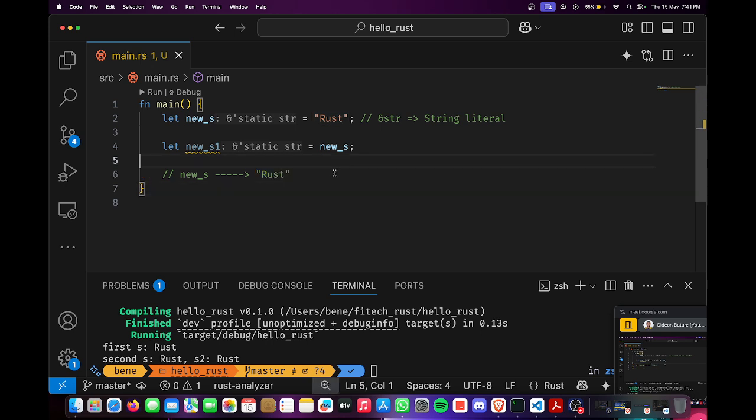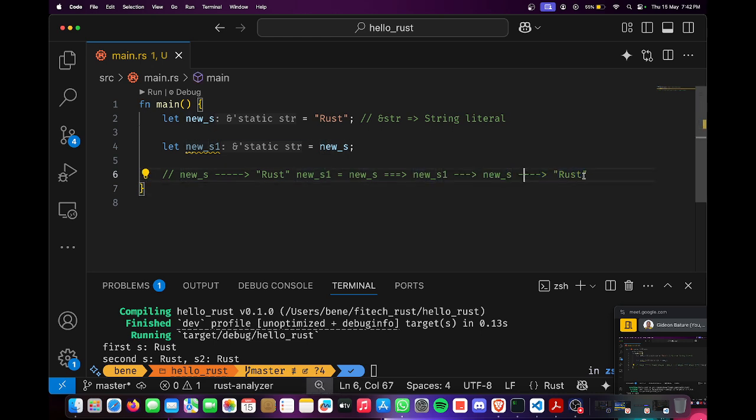So by now saying new s1 is equal to new s, I'm saying that new s1 is pointing to new s, and then new s is pointing to Rust. I don't know how to do a multi-line something here. So this is what is actually happening.